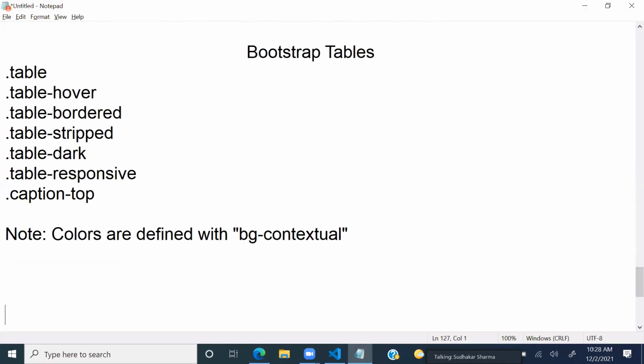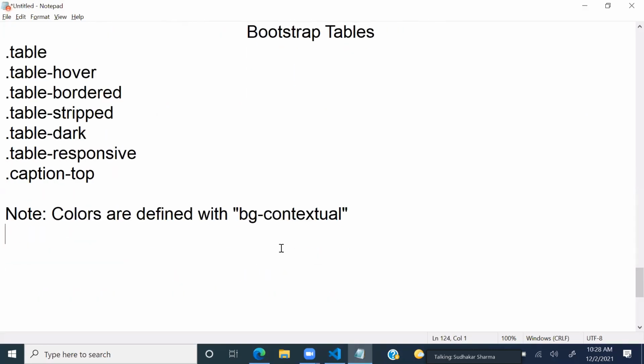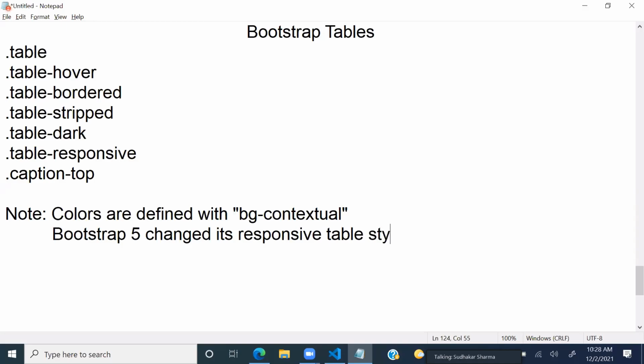One more thing is that Bootstrap 5 changed its responsive table style. You have to write it like this.